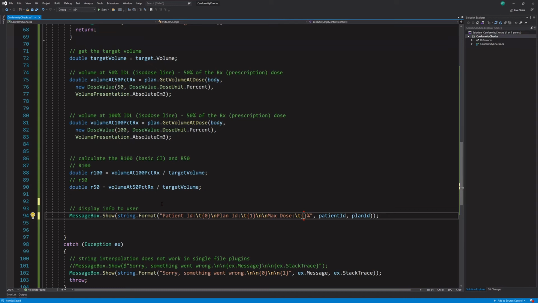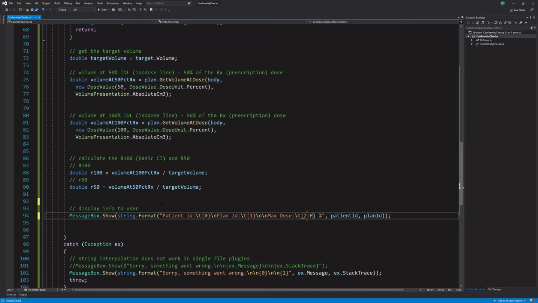Because sometimes we do 50 gray, sometimes we do 48 or whatever, but sometimes it's just easier to think of it in percentage, because maybe your doctor wants it less than 135, or maybe they want it at least 150. Remember, this is a really high dose in a short number of treatments, so the whole point of it is to be hot. So we know this is going to be 2, and let's add some formatting.